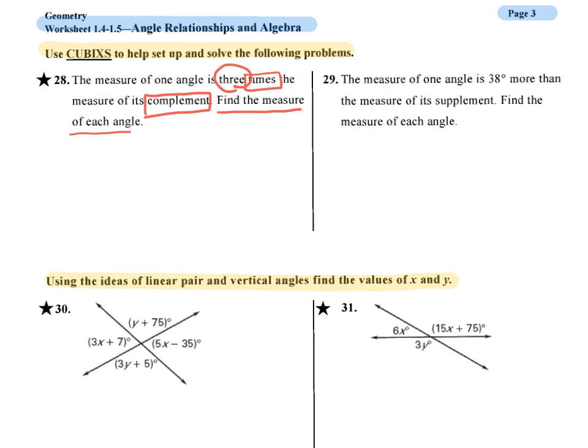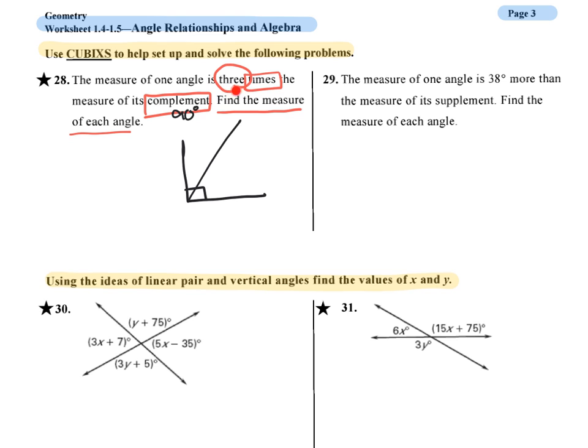to find their measure. So we're going to draw a picture, and when I think of the word complement, I think 90 degrees, so I'm just going to draw a picture that has a 90-degree angle in it. But I know that complement has to be 2 different angles. So here's kind of a cheating way of doing a complement. Draw this right angle, and then here's my 2 angles right here that have to add to 90.